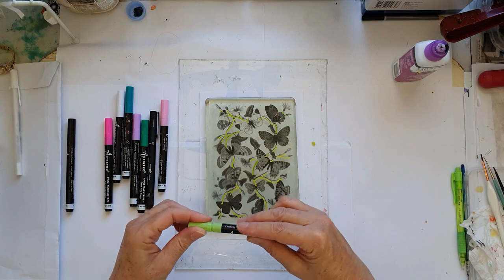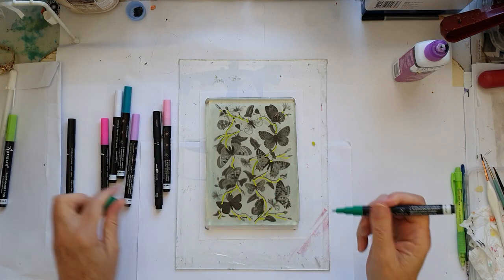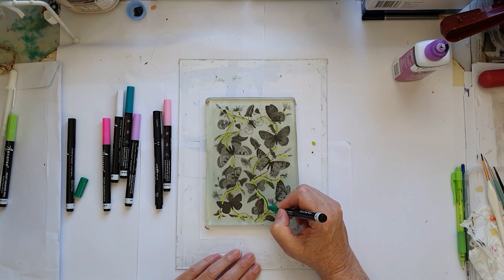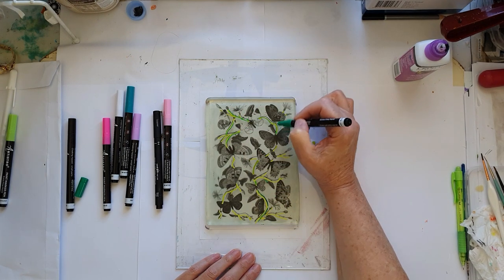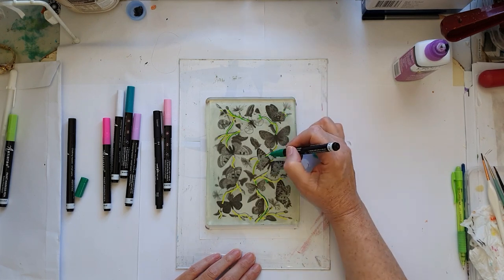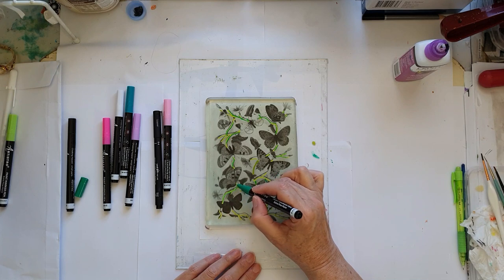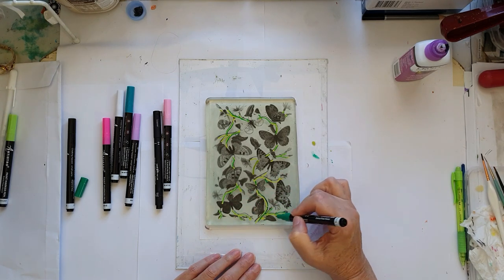Okay, so I'm going to put the lid on that one and use a little bit darker green now to go alongside some of this. And I'll just gently prime this up. It's lovely. It's actually moving in with that other one. So I find I can actually blend my colours together. A little bit of dark, a little bit of light. I'll be letting this dry on the jelly plate before I attempt to pull the print.